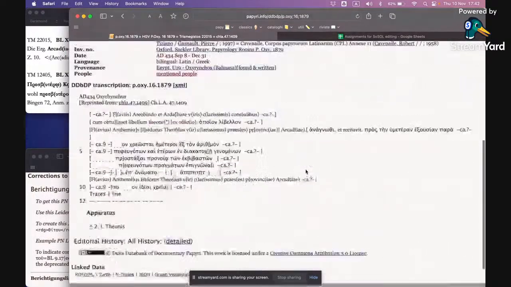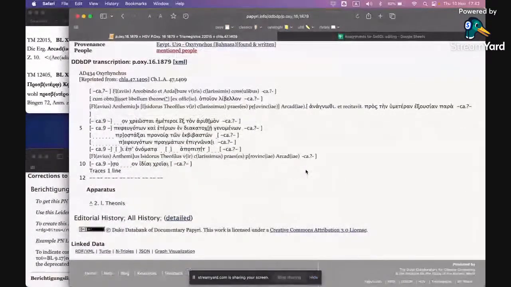The body of the document is written in Greek, whereas the opening and the conclusion, which include the name and the title of the governor, are in Latin. The title of the governor has been the object of a correction, in particular within the mention of the province of Arcadia, as registered in the 12th volume of the BL.